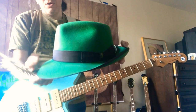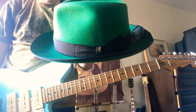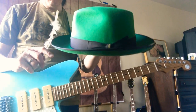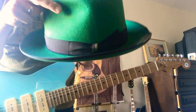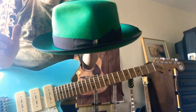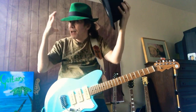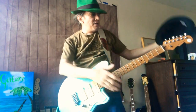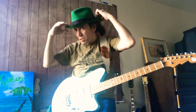It makes it look still streamlined, still classical, but just a little faster and more balanced. It has a little bit more fashionable look to me. Some people might say there's a little bit less nostalgia going on there, but not necessarily. It's got the same charm, but it's more compact, everything is smaller. Smaller hat, smaller band, smaller binding. It's just a little bit more understated. I like that.